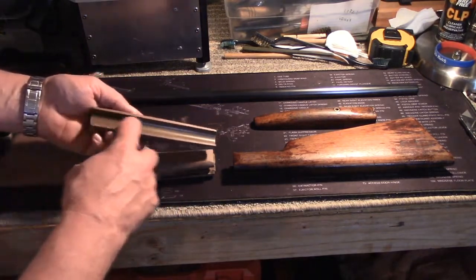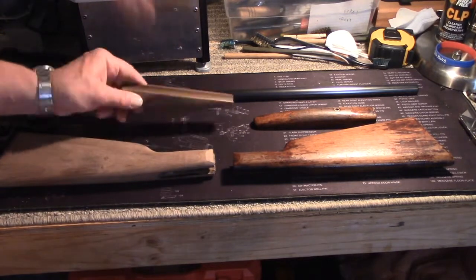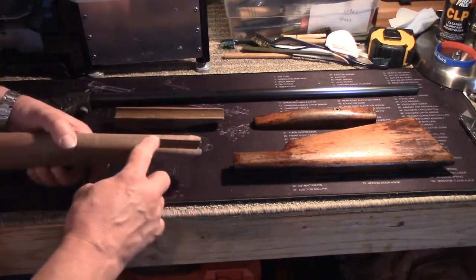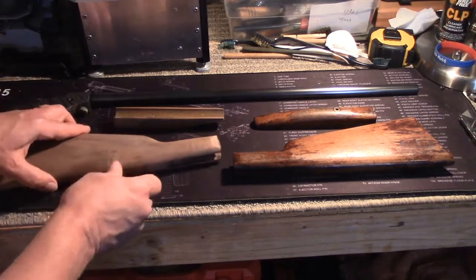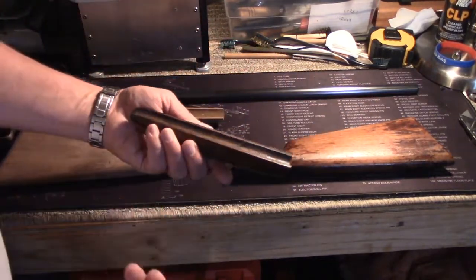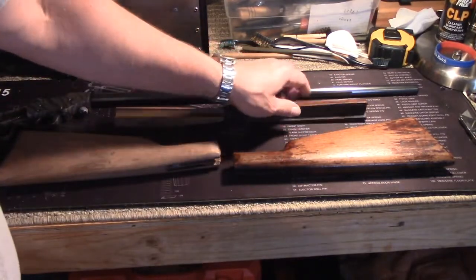You can see this is fully bedded. The new splinter forearm is fully bedded for this rifle, and the new stock is also fully bedded, right? And fitted to the rifle. Now the old stock over here is not bedded at all. The bedding didn't come way back then. They didn't do that kind of thing.